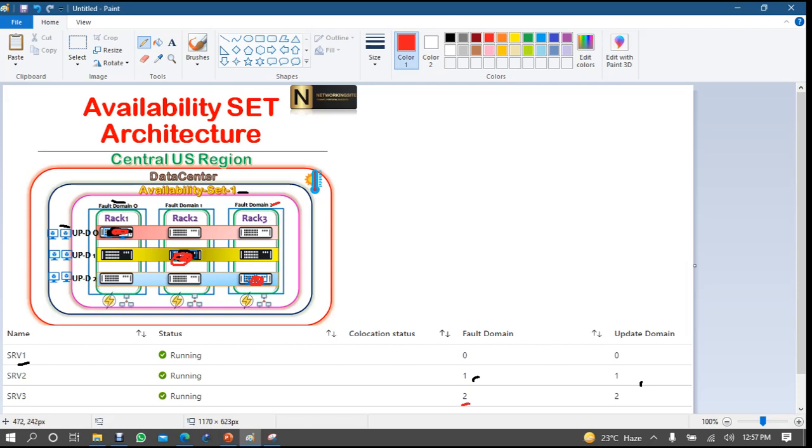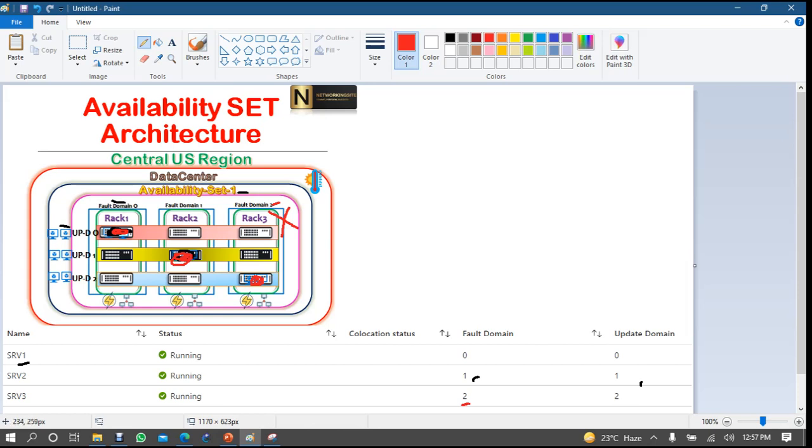And now understand, if this rack is down, see still you have availability through fault domain 1 and fault domain 0. If anyone will down, see, don't think that everything will down at once. So if you're thinking that everything will down at once, so you have to go through availability zone, right? But if you're thinking that, see, none of the company servers automatically get down, all the servers, maybe one server will have problem, so you have redundancy with another server, right? So we are not talking about the highly, like some war is going under the country and some bomb blast is there with the company, right?